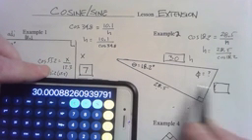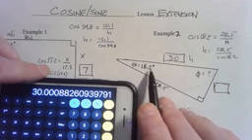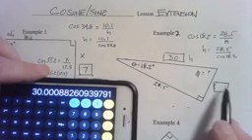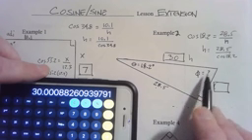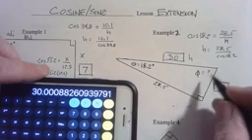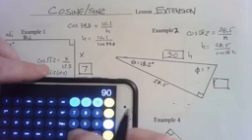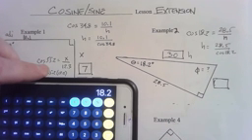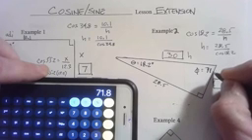Once again, you could use Pythagorean theorem to get this, or you could use the sine. Now that you know the hypotenuse, you could use the sine to get this, or you could use the cosine again, but you'd have to use this angle. By the way, this angle would be 90 minus 18.2. This would be 71.8.